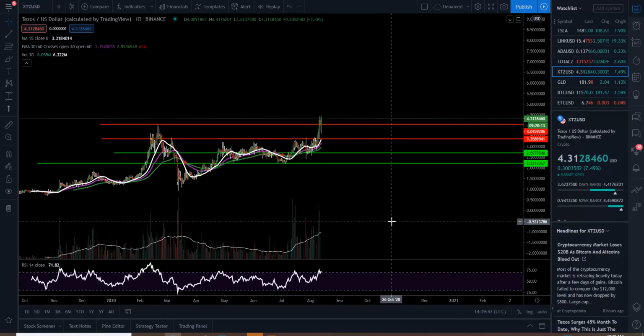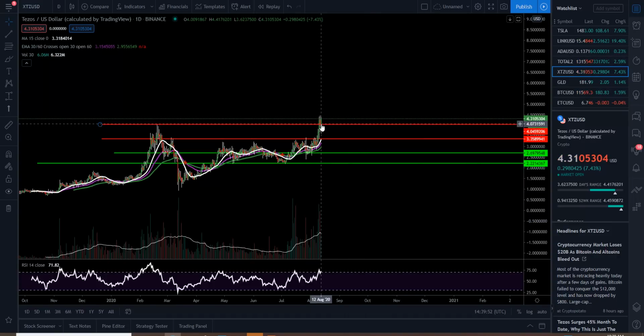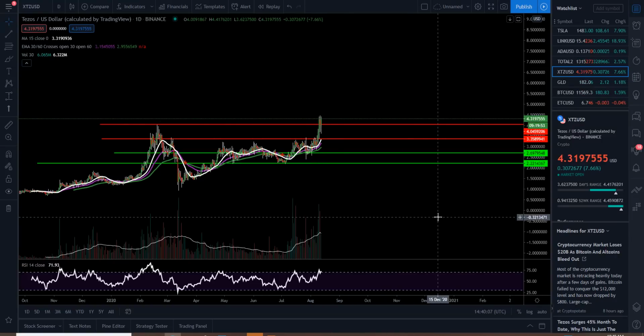Okay, so overall, for support, we'd want to hold about $3.37, which is the area that I'm going to look down to. Then start looking at these moving averages in terms of what we need to stay over, in my opinion, right now. A candle close above today is going to be roughly about $4.05. RSI is up at 71 right now, so we need to be aware of that. And we're having a little bit of a tricky factor up here with these wicks, but obviously we're going to have to wait to see where the candle closes today.